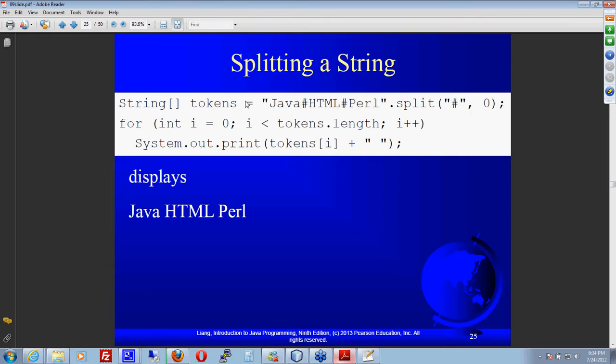Tokens, you can split something if you want. In this particular case, we have Java HTML Perl.split on the pound sign, and that will give you an array. It creates an array where each one of these will be a row in the array, and then you can print that out.